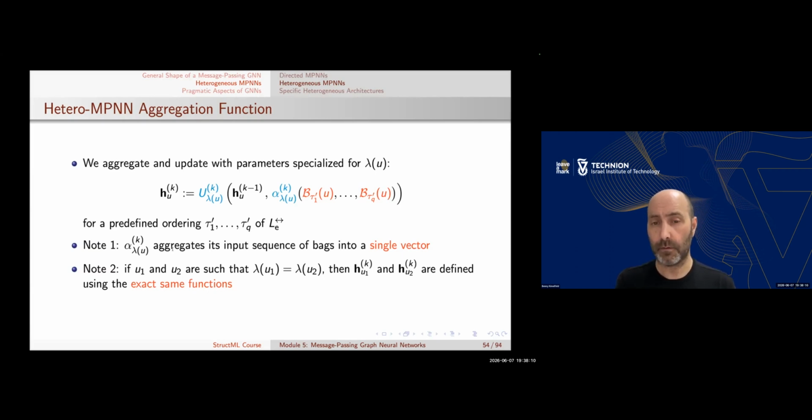That's important. We update nodes with the same label using the same function. Of course, they have different neighbors, so they won't necessarily get the same update, but it is the same function that is defined for them. Whereas if you have different labels, they may have different alphas, and use different parameters.